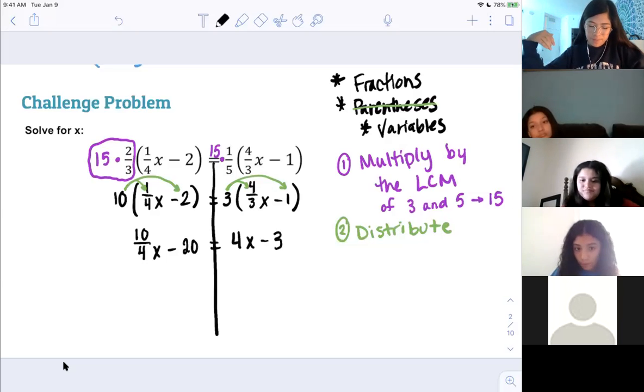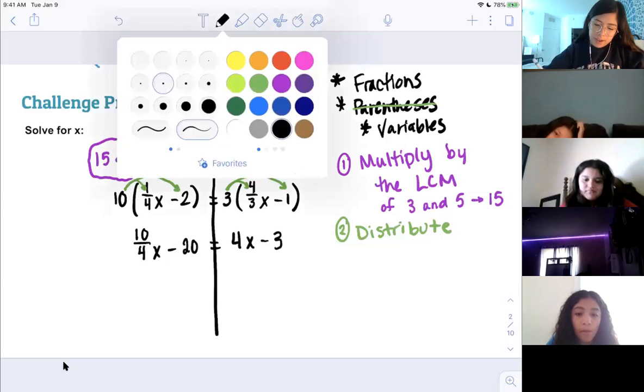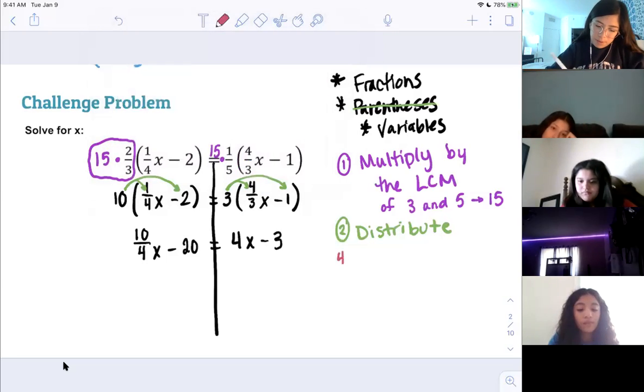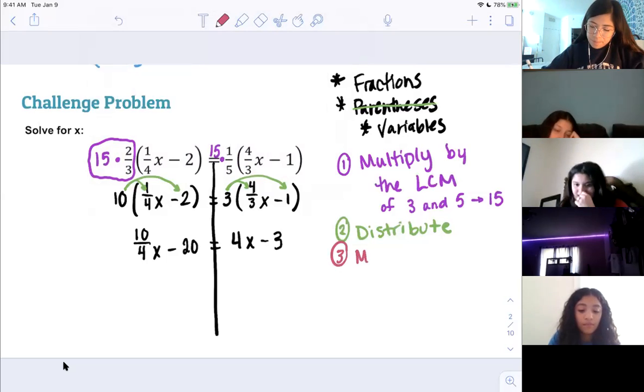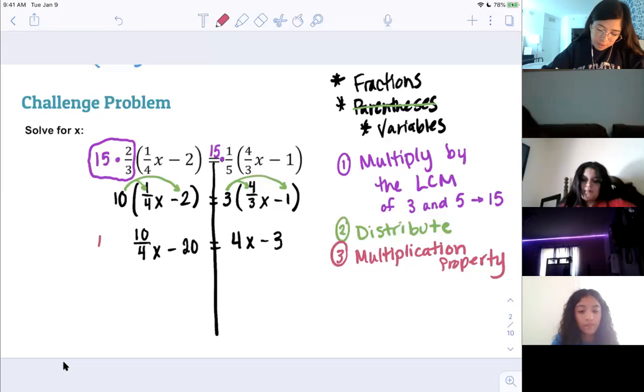This is great. I can finally get rid of it. What can I do? Multiply by 4 on both sides. Perfect. And when I multiply by 4 on both sides, this is number 3. I'm going to multiply. Do I see any parentheses here? No, we're gonna multiply it on all the numbers. Exactly. No parentheses, so I can do it to everything. 4 times everything.